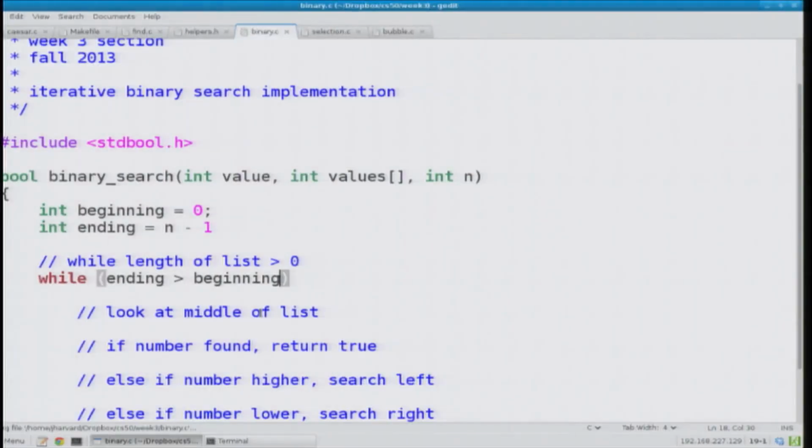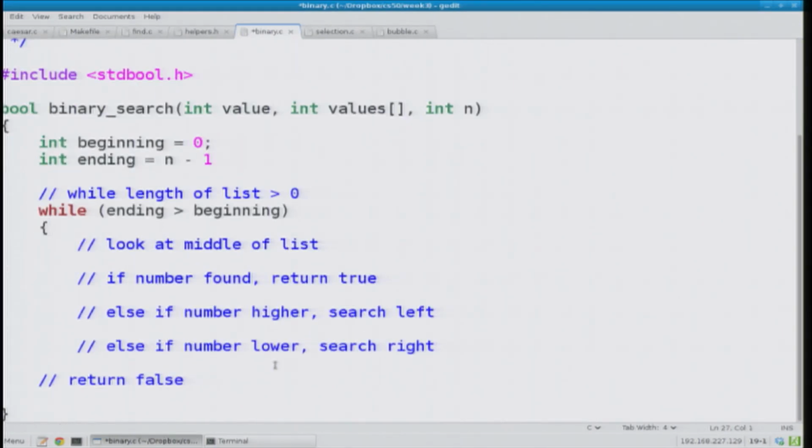This is just a style question. It's correct right now. We can just do while ending is greater than beginning. We added beginning to the other side of that and got rid of the 0, so this just looks a little bit cleaner. So while length of list is greater than 0, we wrote that as while ending is greater than beginning. We're going to put in our necessary curly braces.